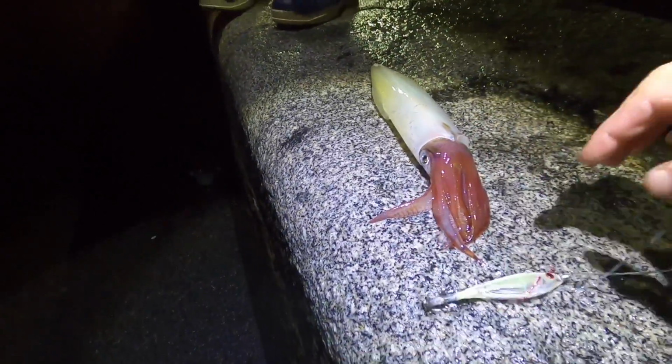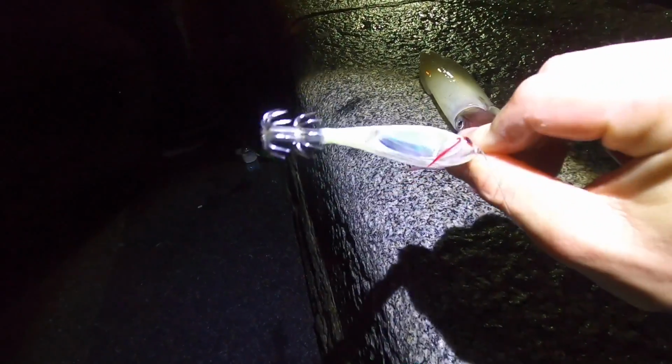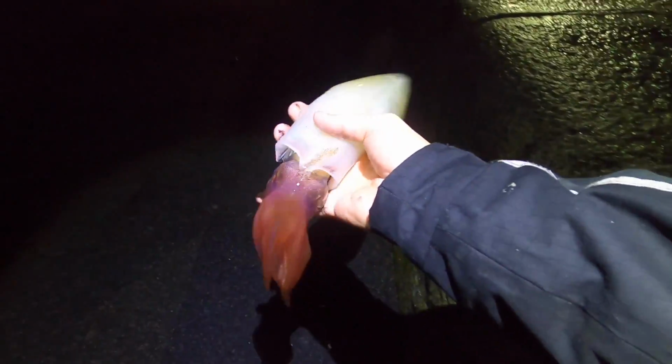On the white jig again, Sam. Yeah, and the white one. Might have to change yours to a white as well, mate. Doing that now, mate. That's a little Yuzuri, some sort of brand of Yuzuri. Brilliant, and these glow up as well. That's another squid for the cook-up. What a beauty.